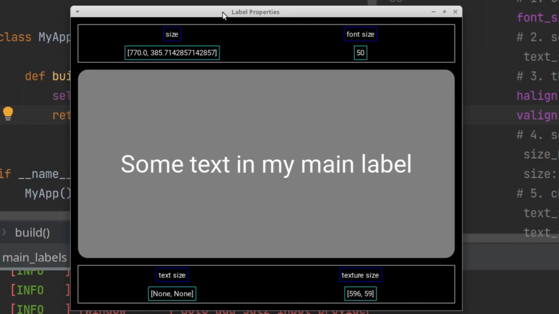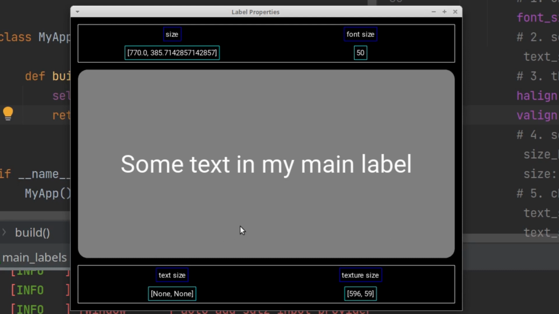Check it out. Hey, as part of our tutorial where we talked about formatting in Kivy, so colors and sizes for labels and buttons, etc., we also touched on how to align text within a label. So this is a little app I built for that purpose, which shows the properties of this gray label. So the gray rounded box, that is my label. I have some text in there, and of this label, I'm showing the properties size, font size, and texture size. Now for this particular video, what's going to matter is the text size.